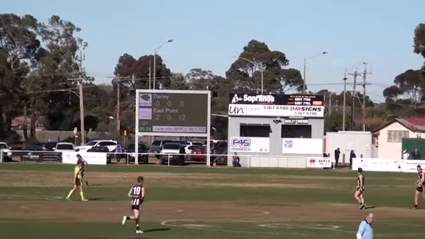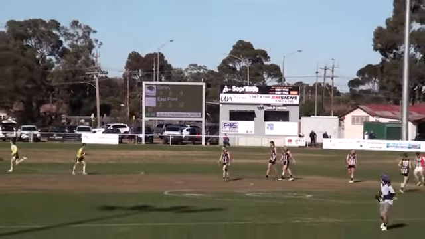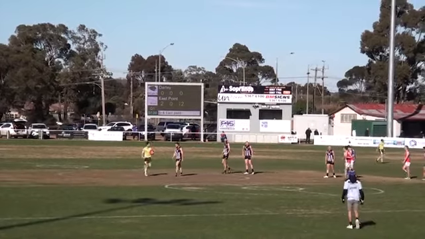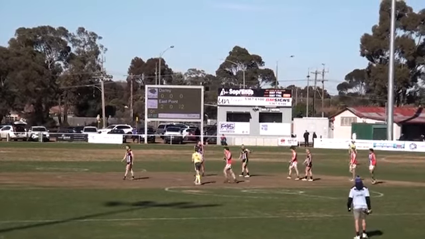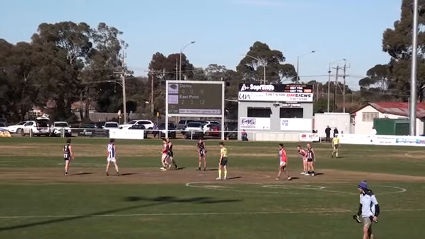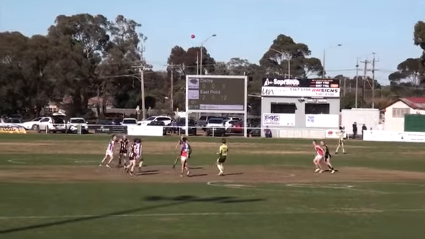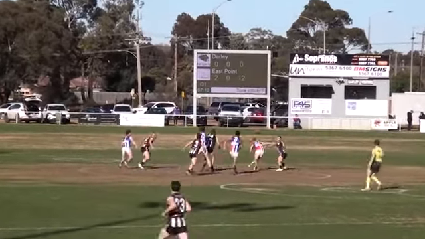But, yeah, like I said, Darley's 2 turnovers inside forward 50 by foot have cost them the 2 goals that East have kicked through Johnston and Canny. So they'll be looking to polish that up a bit, the Devils. 7 minutes gone, opening term here. The last 3 or 4 minutes played in East Point's half, and they've just capitalised on those 2 turnover kicks from Darley. Ball up in the middle of the ground.